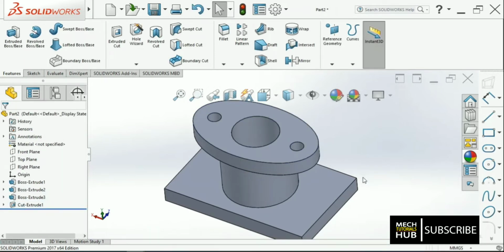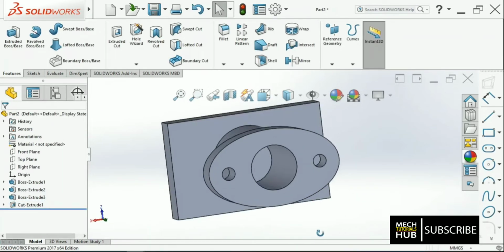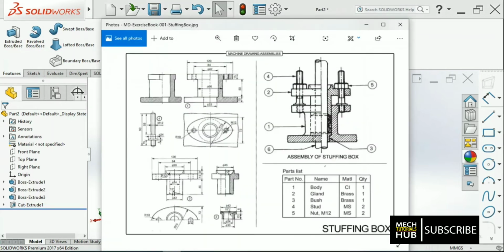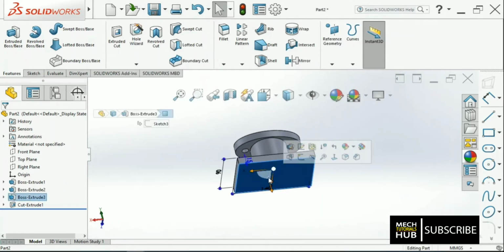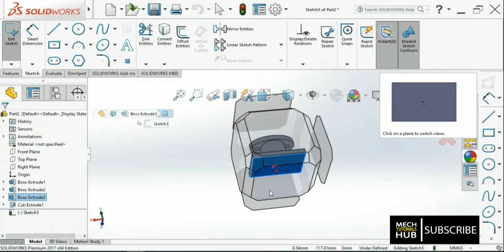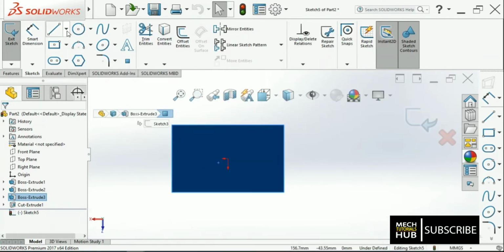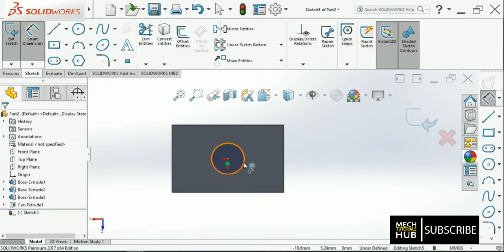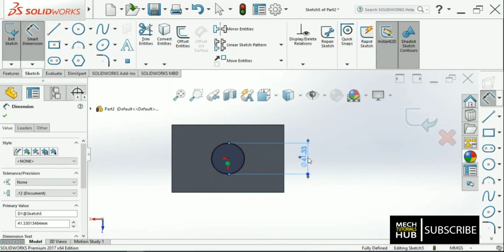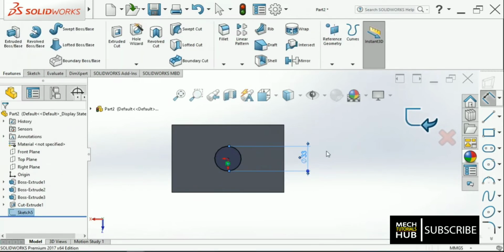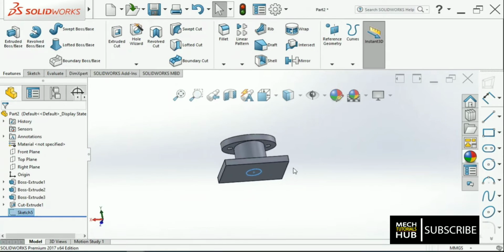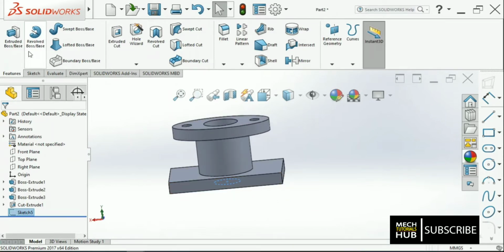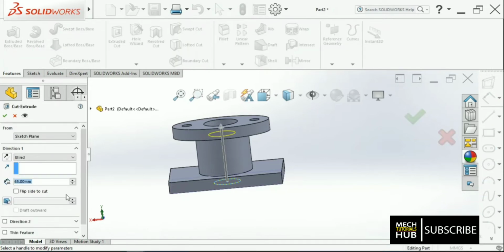Remove material. Now this is how your component looks like, and there is one more hole to this part number 1. Here it is 33 diameter. For that, I'll go to bottom face, select this face as sketch plane, keep the model normal to the window. Again, I'll draw a circle here of diameter 33. Then again, material has to be removed up to a distance of 15 mm only, means this thickness. Extrude cut up to 15. This is fine.